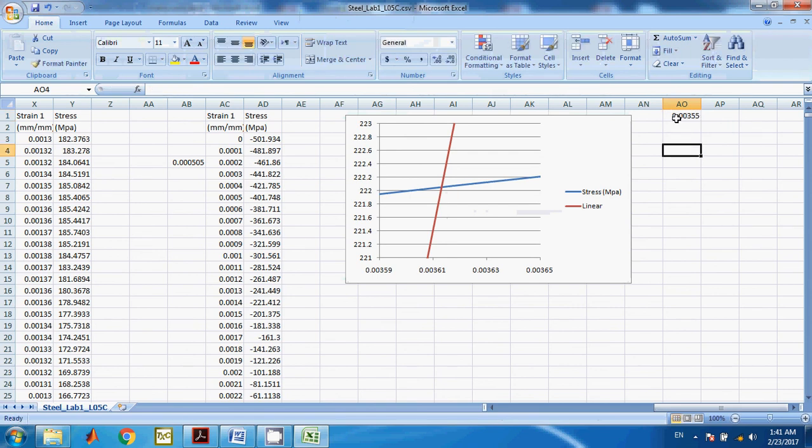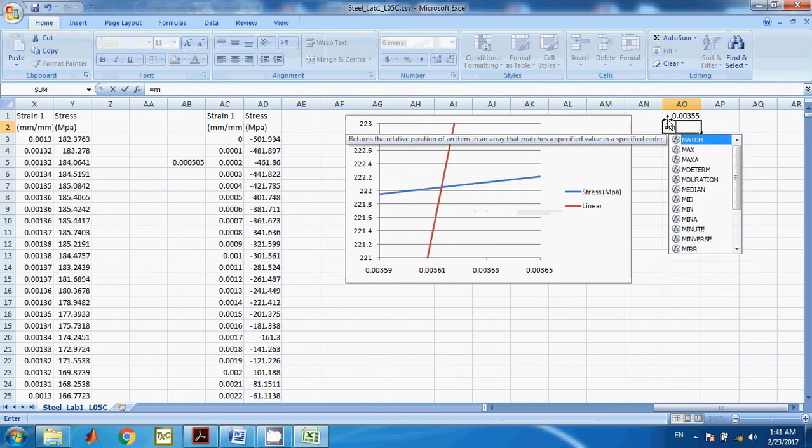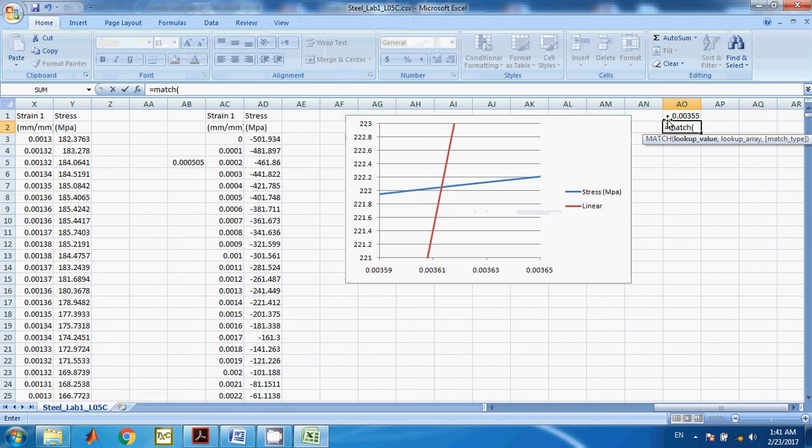So I need to find this number in this column. How can I find it? Well, very easy. Match function, and then the value here, and then this column, and then find the exact number.